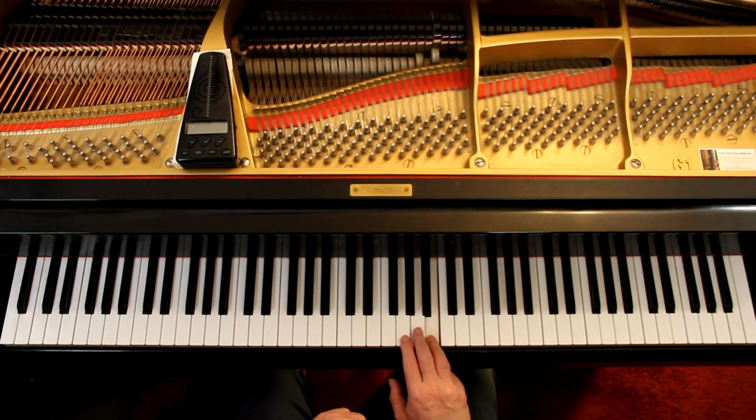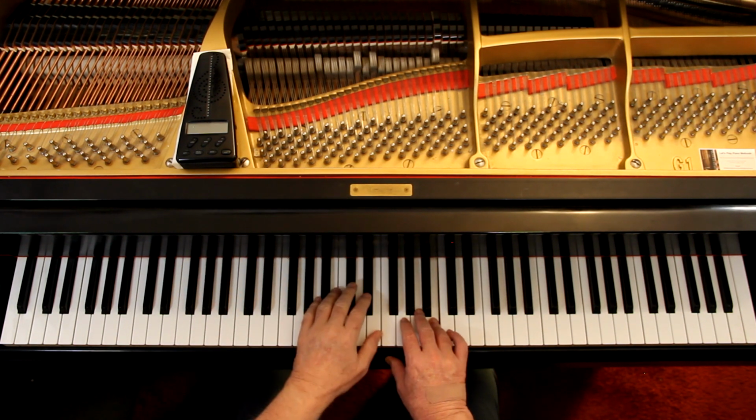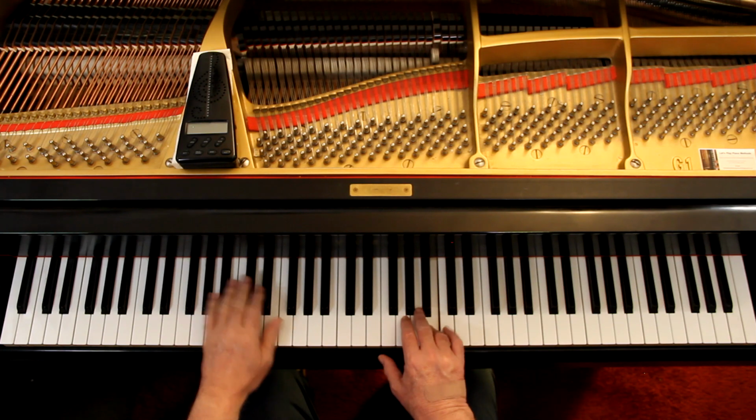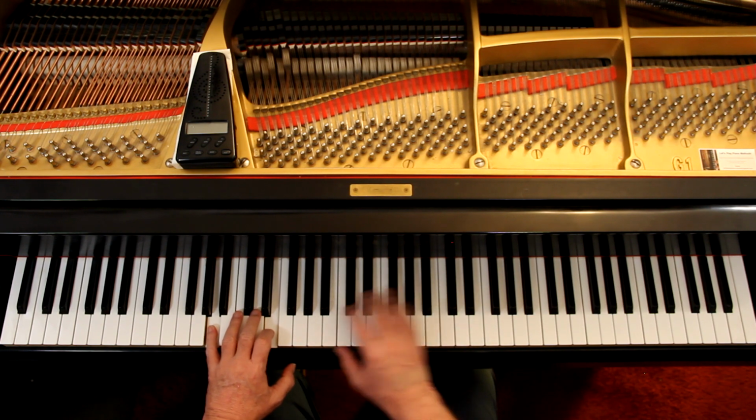And at the end of the second line, that B is by itself because you have a rest in the other hand. You've got to get back down here anyway when you play. You've got to get the left hand ready to go. And then as you play this in the third line, you get the right hand down.